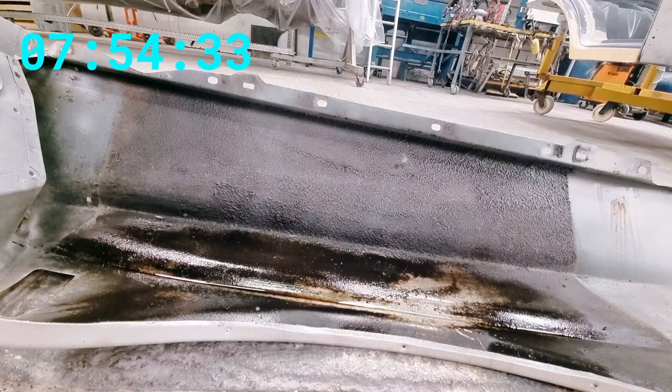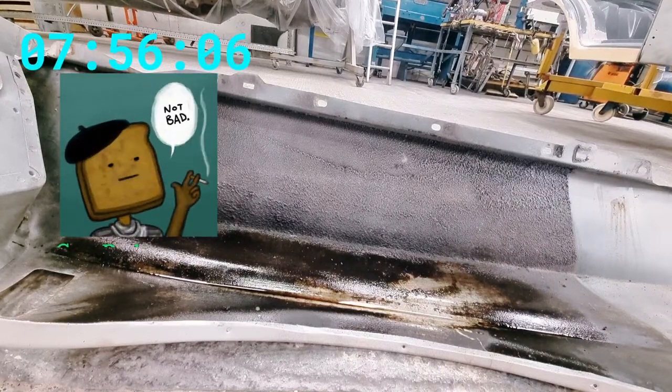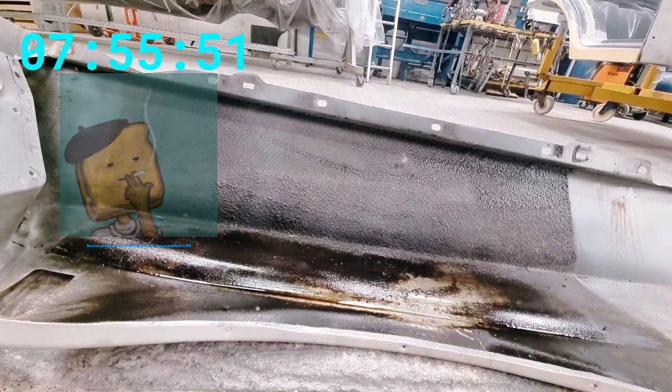Let me go get something to scratch off that stuff. Give me a sec. We are back. These are my best buddy tools. You got scratchy number one and scratchy number two. These are how we're gonna be scratching off all this stuff.